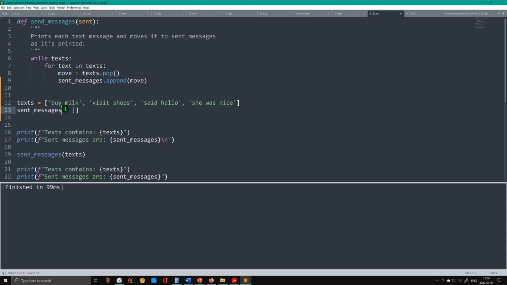But when they do, they're going to be stored in this variable, sentMessages. So sentMessages is an empty list because we want to hold, we need somewhere to move text to. And we're moving texts to sentMessages.